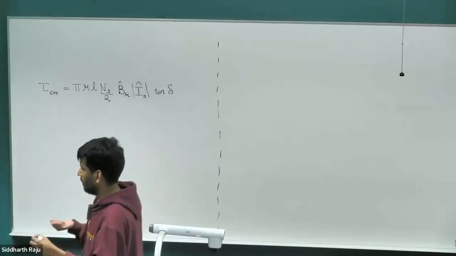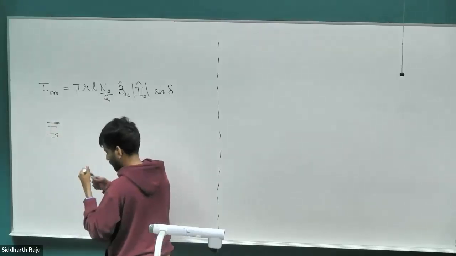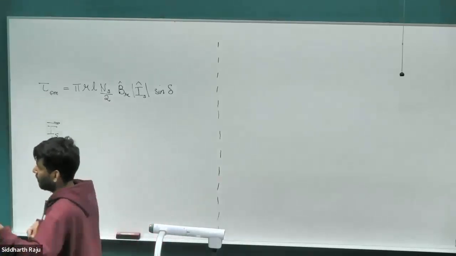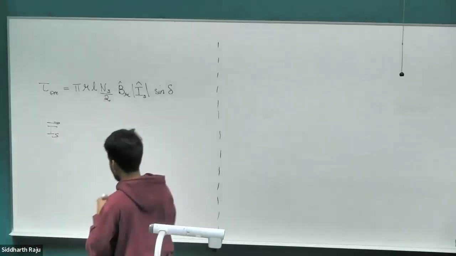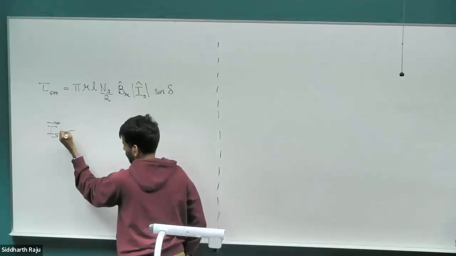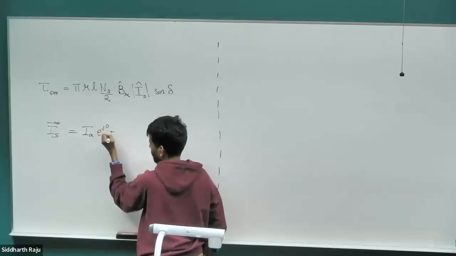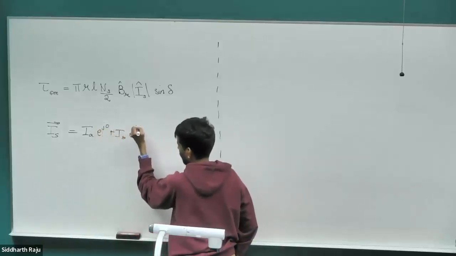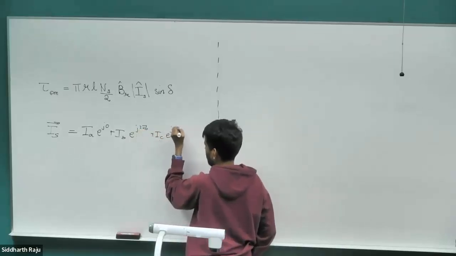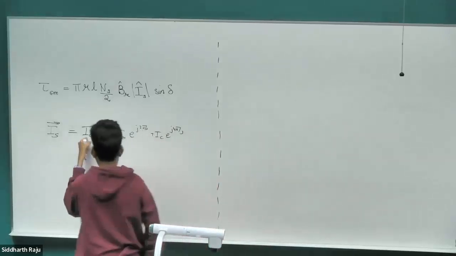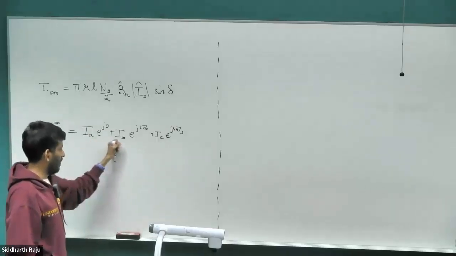There is a third way of interpreting the space vector transformation as well. If you have your stator current space vector, it was IA e power j0 plus IB e power j2 pi by 3 plus IC e power j4 pi by 3. And all of these are time varying currents. You plug them into the equation, and you get a space vector result. And you can think of this as a weighted sum.